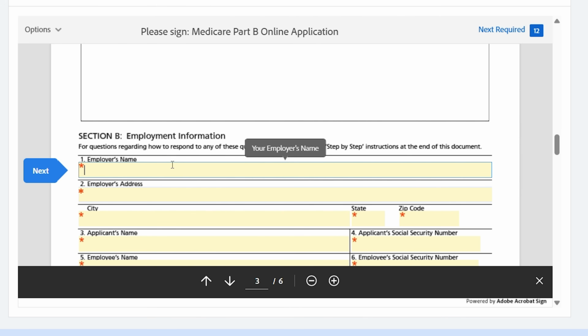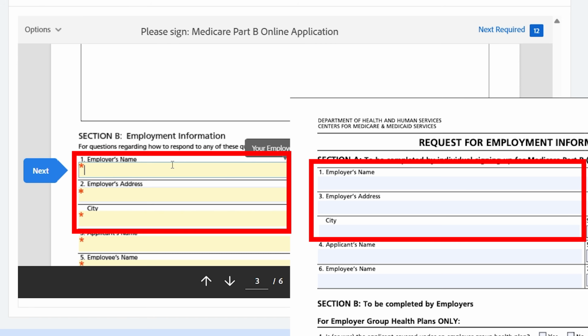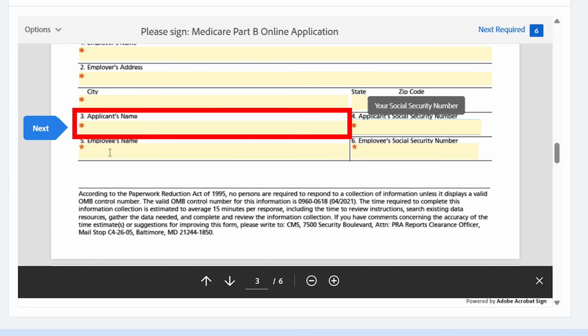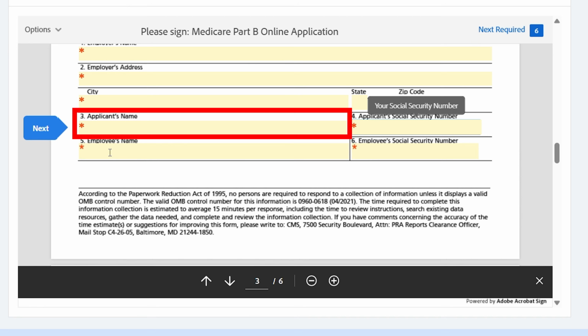Once you have that done, Section B is your employer's information. Use the information that your employer used to fill out the CMS L564 form that you have handy for this section with the employer name and address. The person who needs Part B to start is the applicant. Since you are watching this, I'm going to assume that you are the one applying for Part B, so put your name in the applicant box.